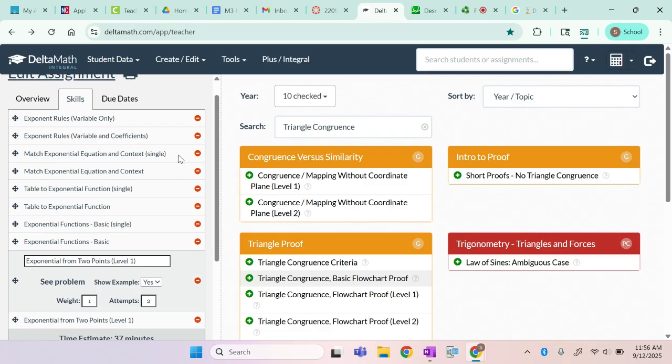Now, my screen's going to look a little bit different than yours, but these should be the different subcategories within that assignment, okay? Now, you may also want a sheet of paper out because we're going to do some problems together, but then the rest of it is your homework, all right?